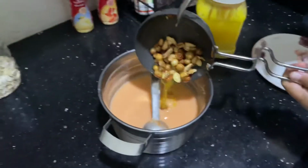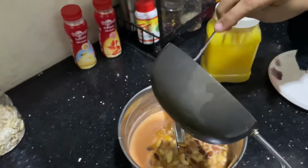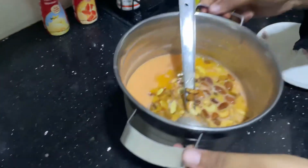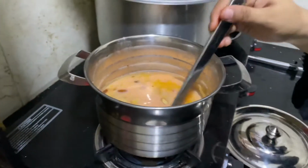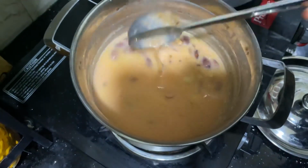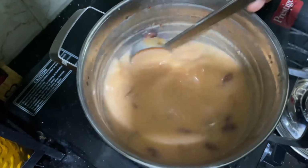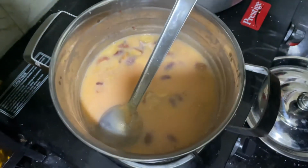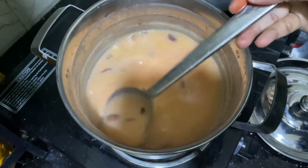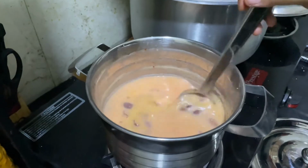Okay. Here comes the main part. Okay. Oh my goodness. Lovely. Keep it back on the stove and start stirring more. Right, I'll keep stirring. And here you go, guys, the sweet is ready. We are done with FIRNI.